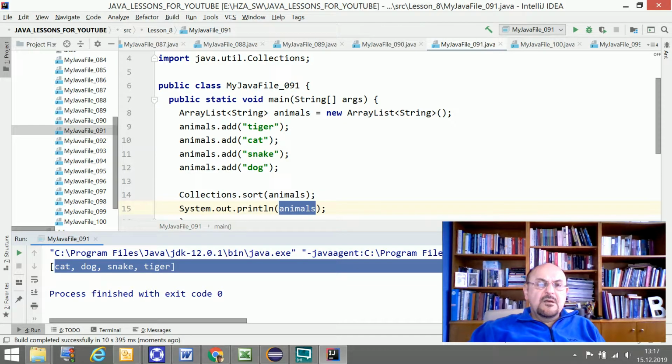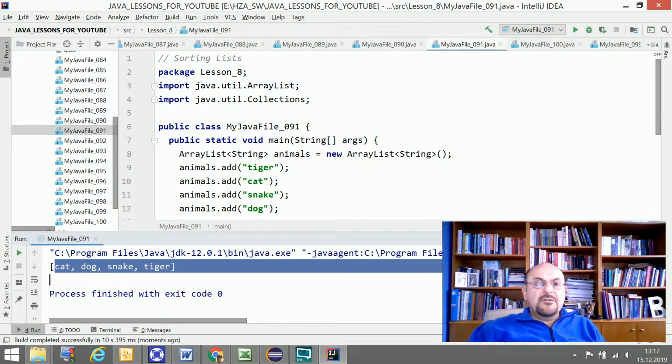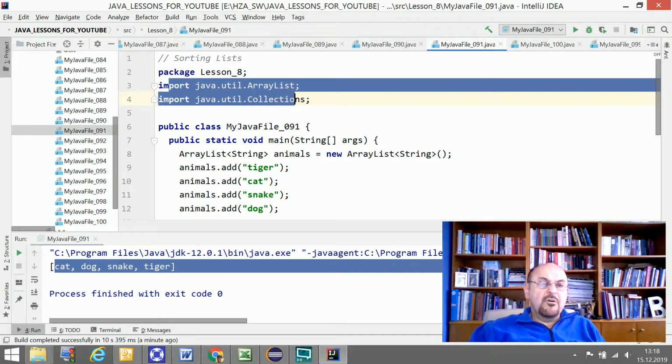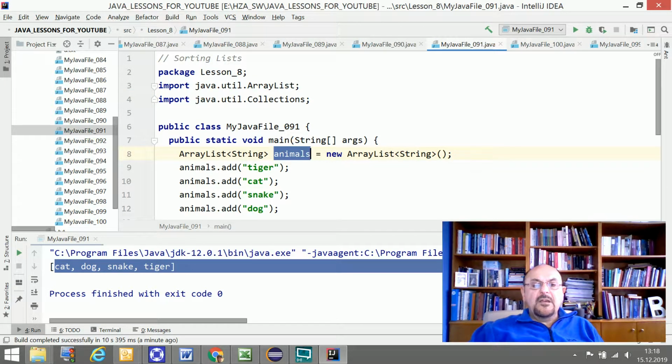What is important to mention once again is that this is array list and collections methods. In order to use these, we have to import the relevant module, of course, and this is the instance creation.